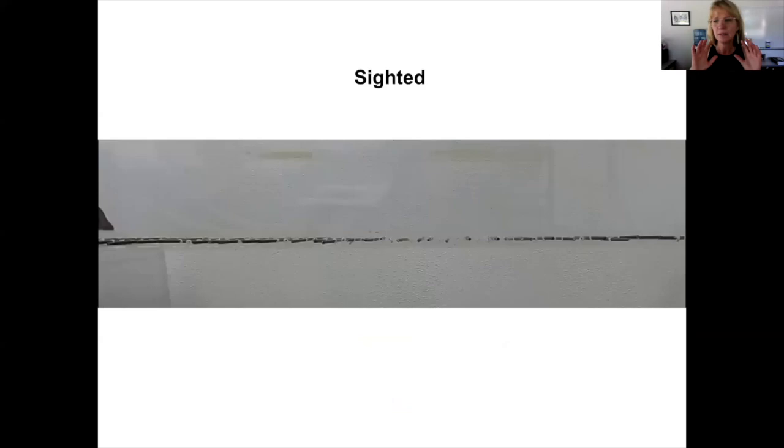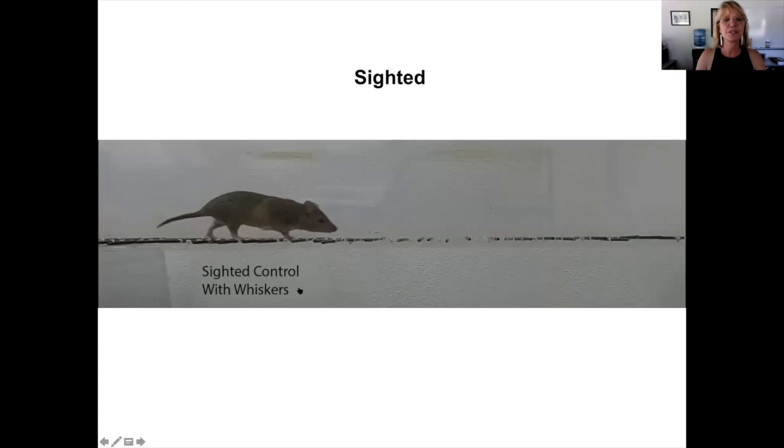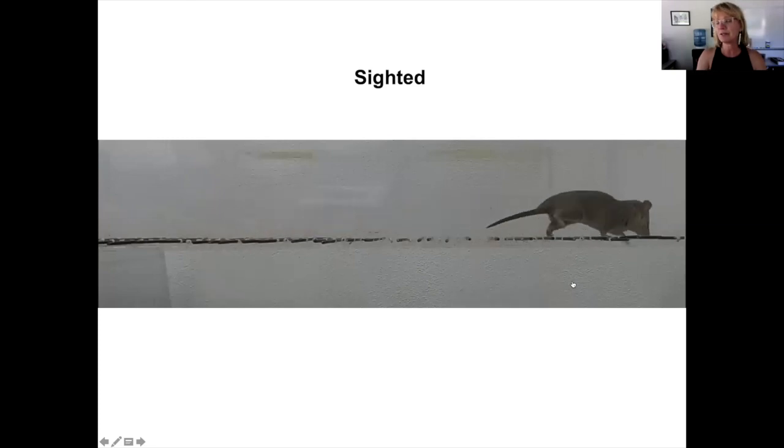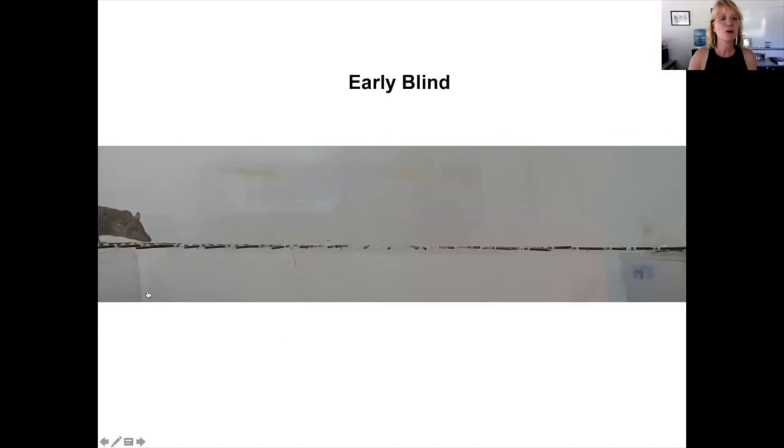So what I'm going to show you is sighted and blind animals navigating this task. And these are really beautiful results. I know it's my own laboratory, but it's okay to think that your laboratory is doing really beautiful stuff. Okay, so this is a sighted animal walking across and he has whiskers, and you can see he makes errors. When he falls through, bam, he falls through. So you can count those errors, and you can see what happens to the limbs and the tail and the nose and everything when he's making those errors. So check this out. This is an early blind animal, and they are a lot better. I'll show you the statistics for that. You don't have to take my word for it.